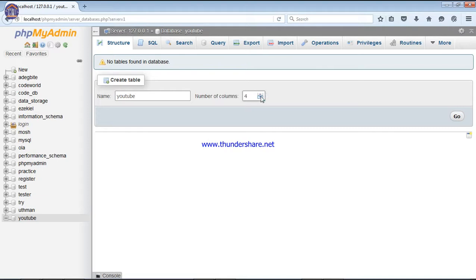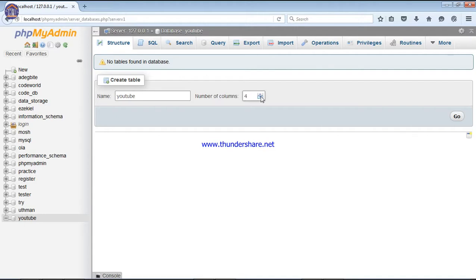And the work of the date is just to record the date the person entered the data into your login form. So that is the work of the date, just to put the date there so you know the date this person actually entered your site. So if you're having a username, password and email, you should know that you're creating 5 columns, counting your date, your ID, your username, your password and your email.